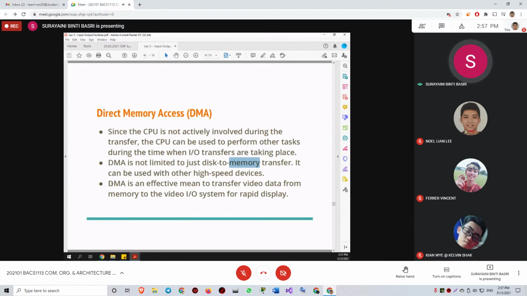DMA is an effective means to transfer video data from memory to the video I/O system for rapid display. So DMA is usually used to transfer video data.